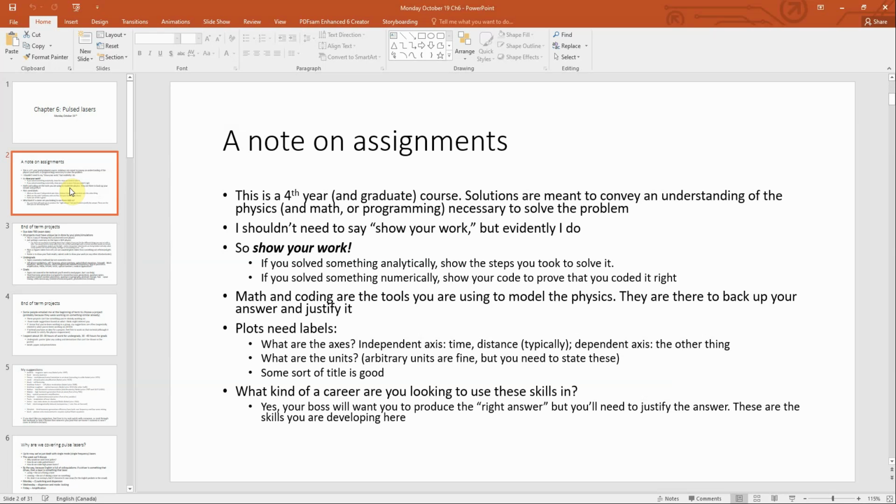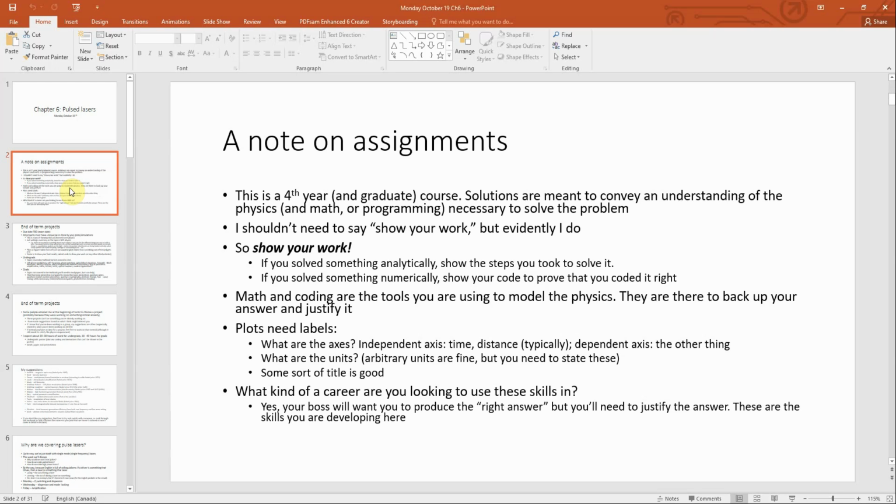Because if something's wrong, like if you've done something wrong with your differential equation and you've put that into Python to solve, I don't know where you've gone wrong. Some of you are at least specifying what algorithm you're using to solve a differential equation, but most of you aren't. You're just giving the plot. So from now on, if I say plot something, I need you to justify where that plot comes from. I need to understand that you did your own work.